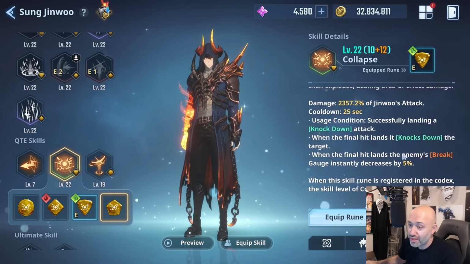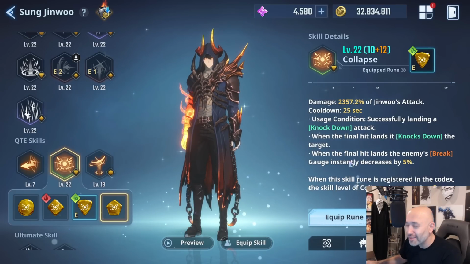And then of course the last one here is actually called Compress. So this one here, when the final hit lands, the enemy's break gauge instantly gets removed by 5%. That's right, an instant 5% removal on a break gauge. So pretty insane. All of these are wild.